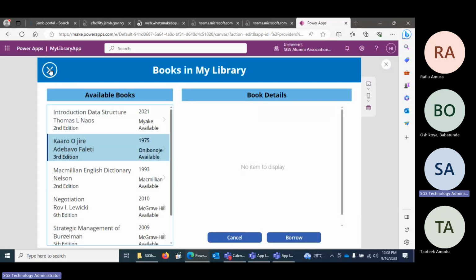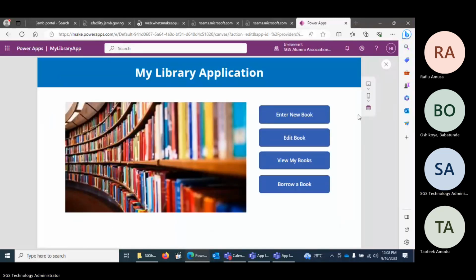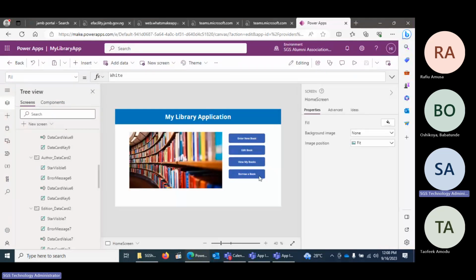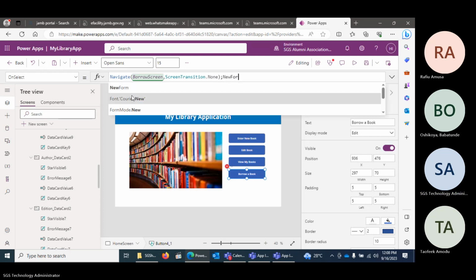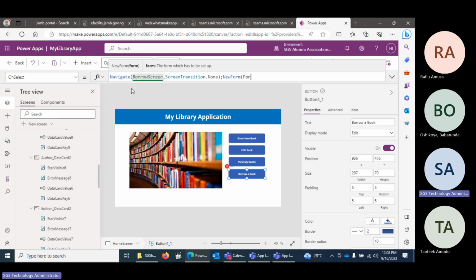So I'll go back and say, if I have to borrow, when you navigate to that place, you have to, where's this? Use a new form, form 2. I hope we got the concept. Yes, sir. So let's save and try again.